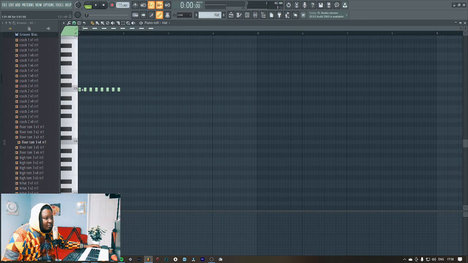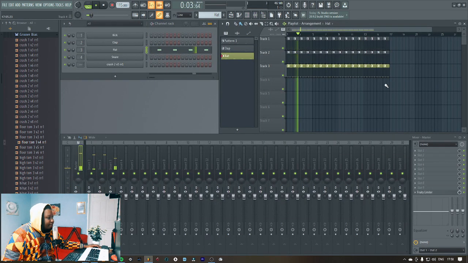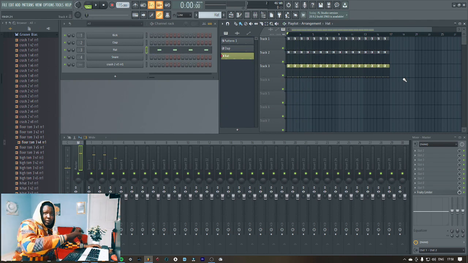If you don't like something, you come and actually remove here. The best part about it, you can just click here, and then you enter into the piano roll. So you're arranging, so you're getting it right. Firstly, you drag into the channel rack, you create a loop or a pattern.